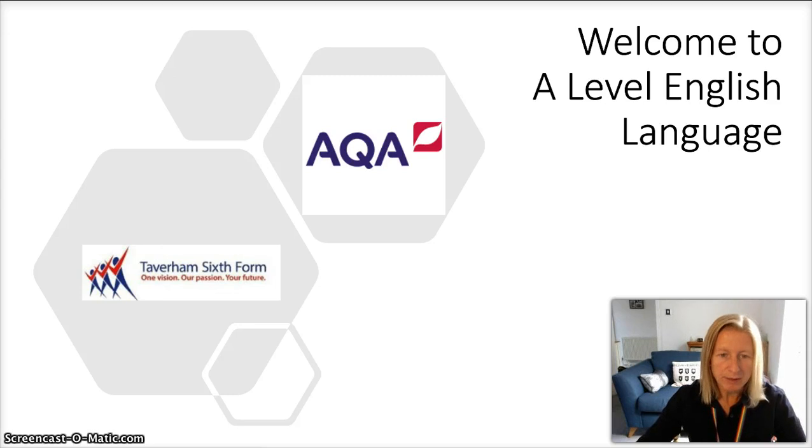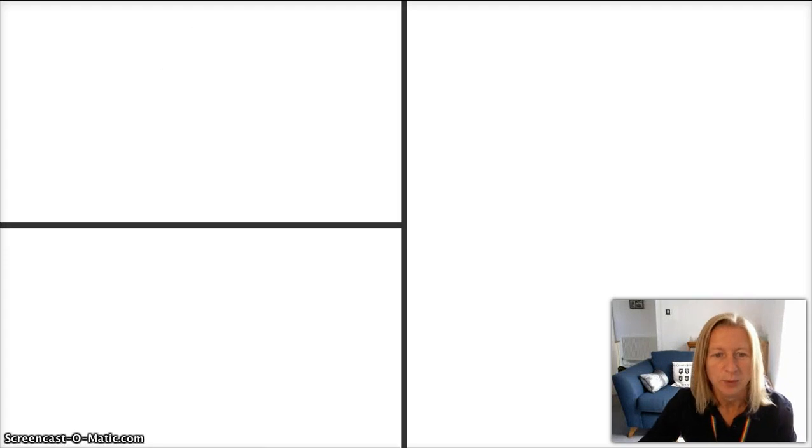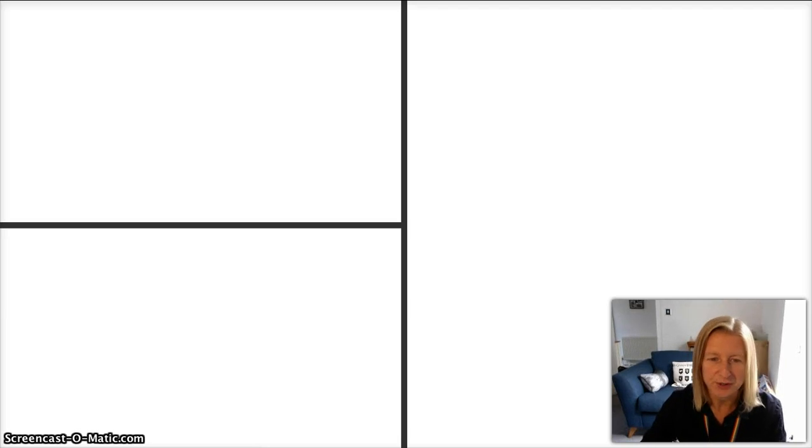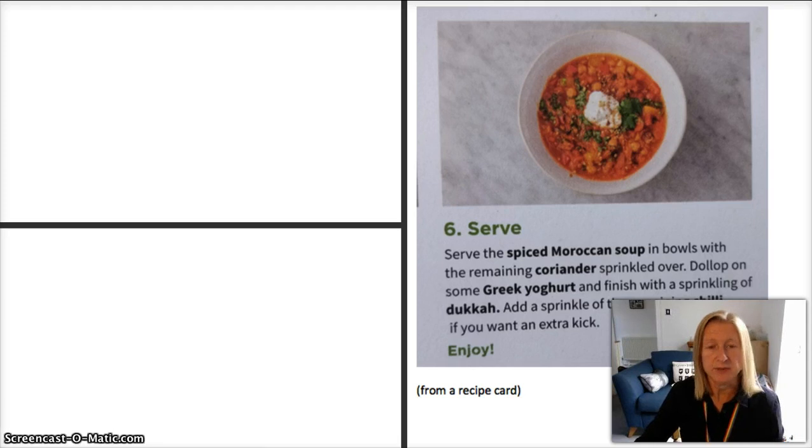Sorry we can't be seeing you in person as we normally would at this time of year, but we've put together some information for you just to make sure that you are ready and you know what to expect in September. With English language, you need to be prepared to learn completely different things to those that you did for GCSE. One of the main differences you'll notice is the wide variety of texts that we study and how different they are to perhaps, say, the newspaper articles or the poems or the extracts from texts that you have looked at already. For example, you may well tackle something like this.